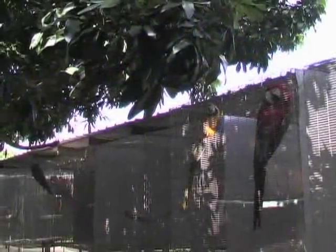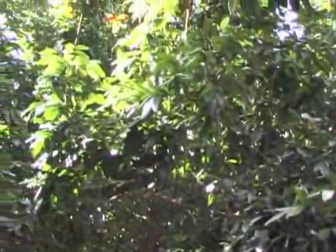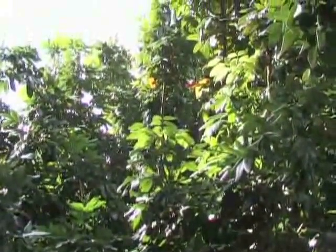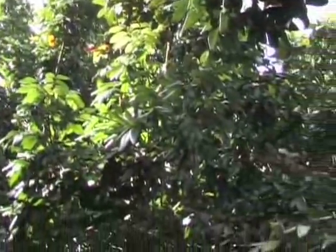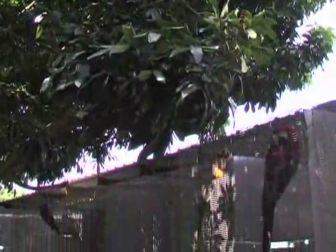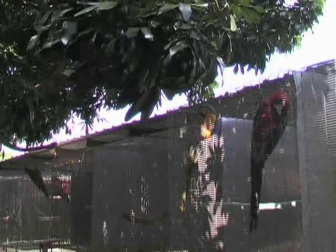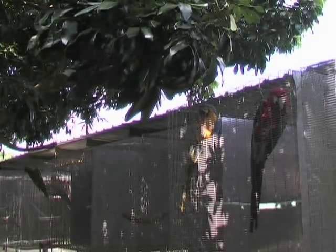This is a pair of blue and gold and green wing, and of course we have canopy trees all around the property here to give them shade and to try to get them in their own environment, which they came from. A lot of these trees are overgrown to make them feel at home, and they really love the setting here. They're beautiful out here.